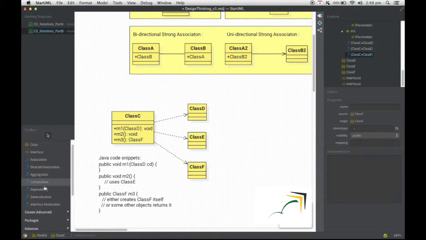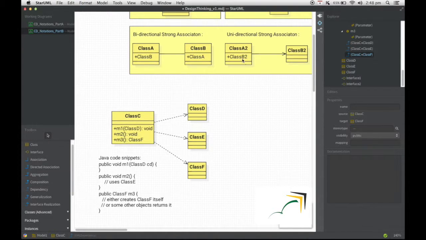Many of the tools also call this dependency. But please be careful. Because of Spring and so many of the other dependency injection frameworks, the word dependency itself is overloaded, but please do not confuse that. Here, when we say dependency, we're talking about a dependent object whose scope is limited to a given method. So if the scope is limited to a given method, we call it a weak reference or a dependency.